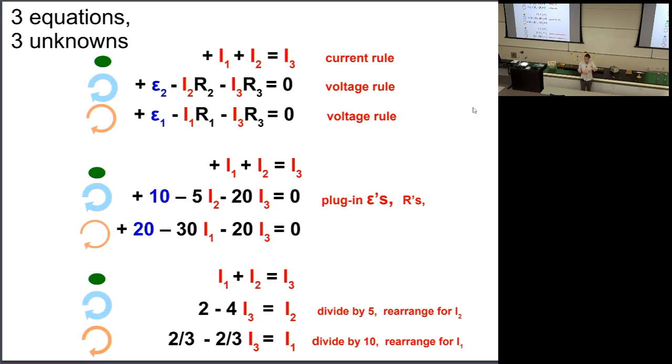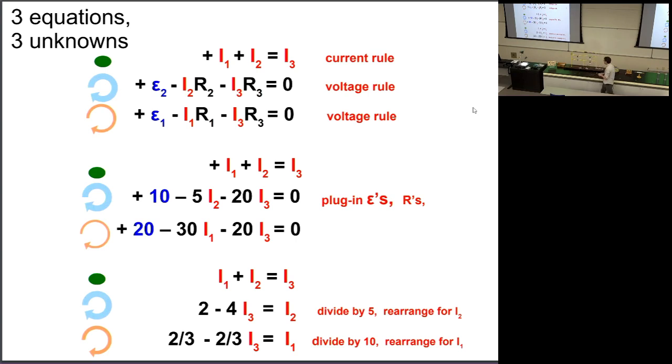So generally in physics we say don't put in the numbers, wait until the end to put in the numbers. It's more helpful. This is an exception because this is no longer a physics problem. This is just a math problem of three equations, three unknowns. And this one I would say is an exception where I will put in the numbers, because having all the R1s and R2s and epsilons there just obscures the fact that this is three equations with three unknowns, and those three equations are just those unknowns multiplied by some numerical values.